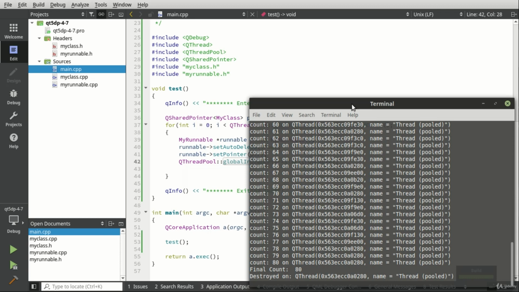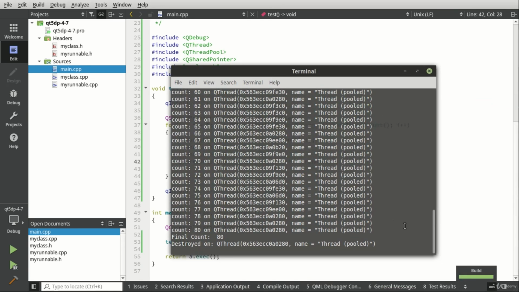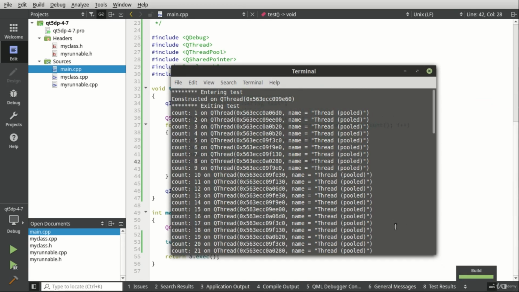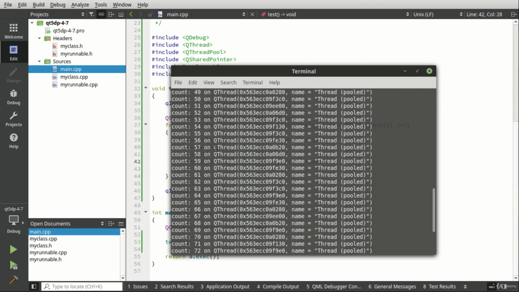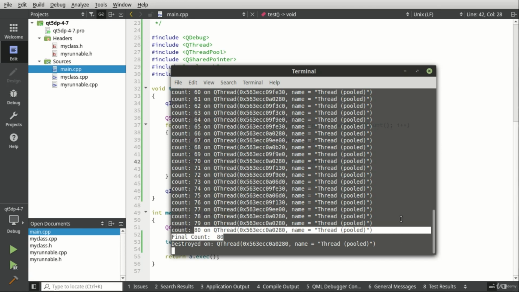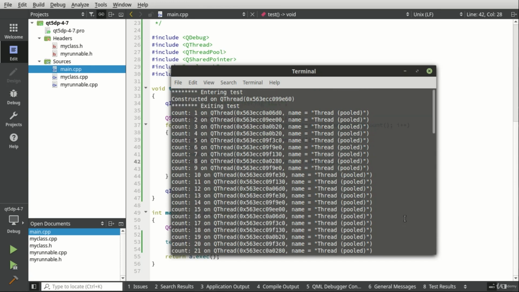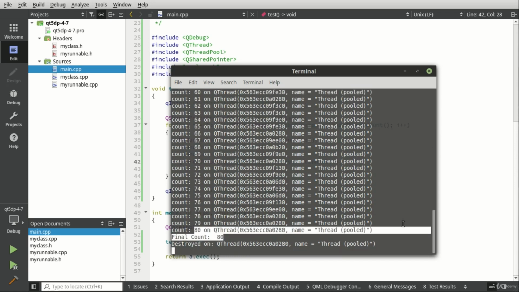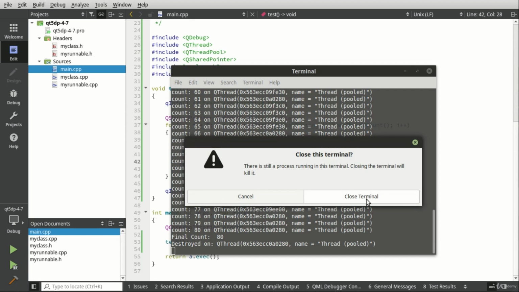And it's just going to go and go and go, and then destroyed. All right, so if we go up here, you can see entering, exiting, and then did a bunch of stuff and then destroyed. Bang. So the final count was 80 and it's incremented it, hopefully correctly. But what you can see here is that this thing just works, and it works the way you'd expect it to. So not super hard, and we don't have to really screw around with memory management.